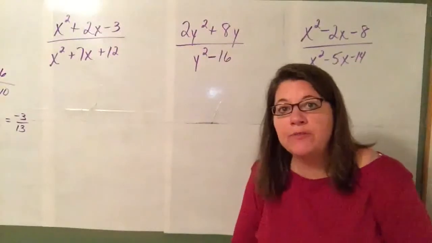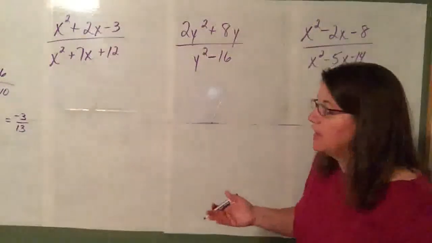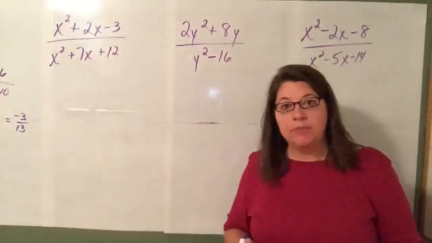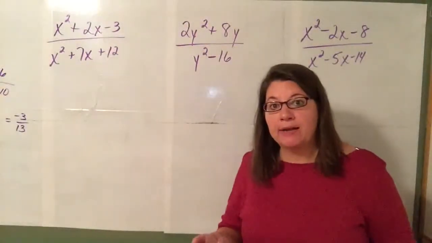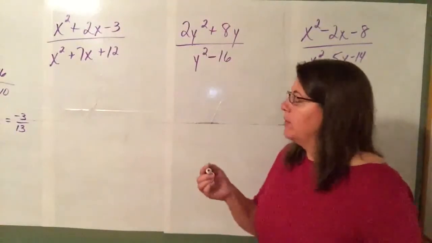All right, so for the rest of the notes in this section, I'm just going to do some examples. We're going to factor, we're going to cancel some things out. I'll try to point out common mistakes, and then I'll give you a few to practice on your own, and then we'll go from there.